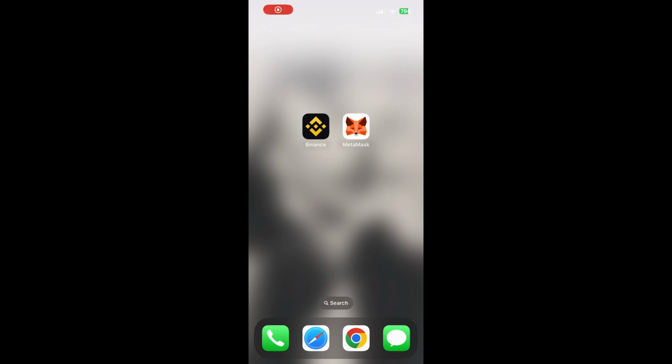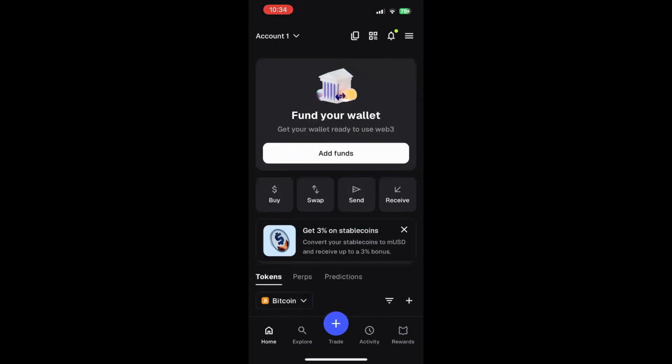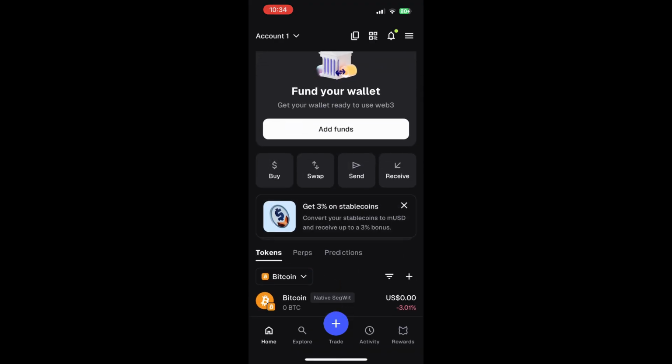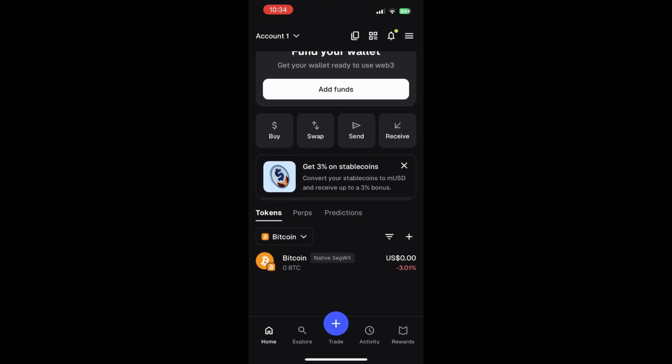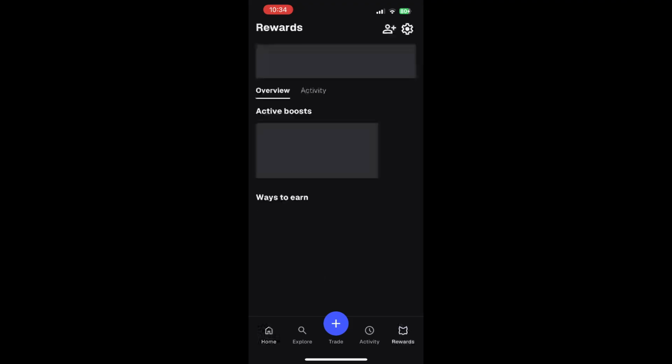In this video, I'll show you how to delete your MetaMask account from a device and what that actually means. First, an important warning. When you delete MetaMask, you're only removing it from your phone or browser. Your wallet and funds still live on the blockchain. If you ever want access again, you must have your 12-word secret recovery phrase or the private keys. So write them down and store them safely before you remove anything.